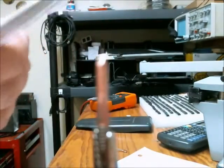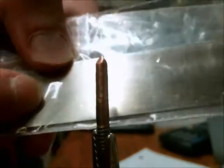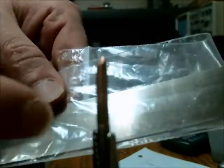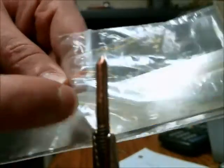And what I'm going to do is use this nickel as my anode and this soldering tip as my cathode. So once I put them both in the acid, apply a voltage, the nickel should transfer through the acid and coat the copper tip.